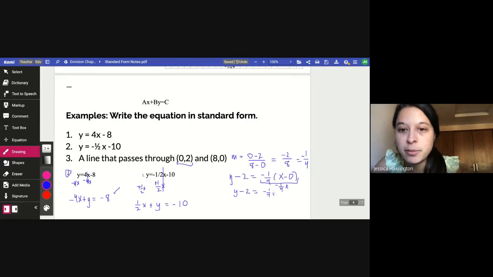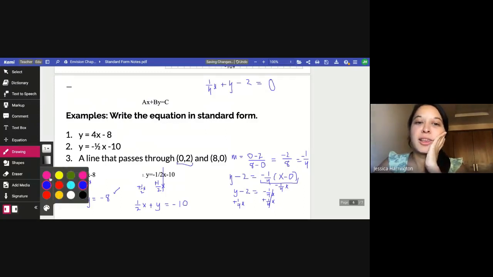Okay, so now if I want my x's and my y's on the left side, let's move this one over. So to get it to the left side, I'm going to add plus 1/4 x and plus 1/4 x. Okay, I'm running out of space, so I'm going to come right up top. So what do I have left on the left side? On the left side, I have a whole bunch of stuff. I'll write my 1/4 x first. It's positive, right? And then I have my positive y, and then I have my minus 2. And what's left on the right side? I just took away 1/4 x. It canceled out. There's nothing left over there. It's just a 0.